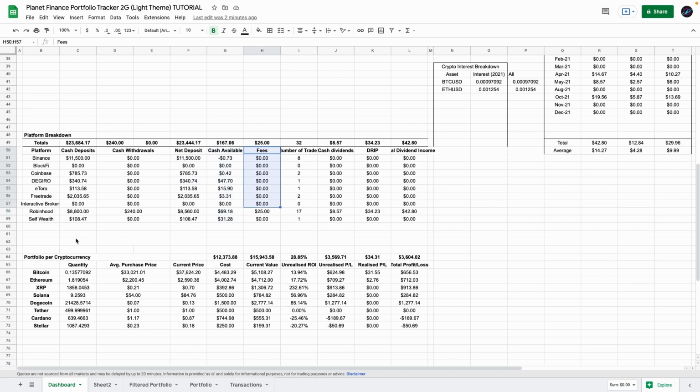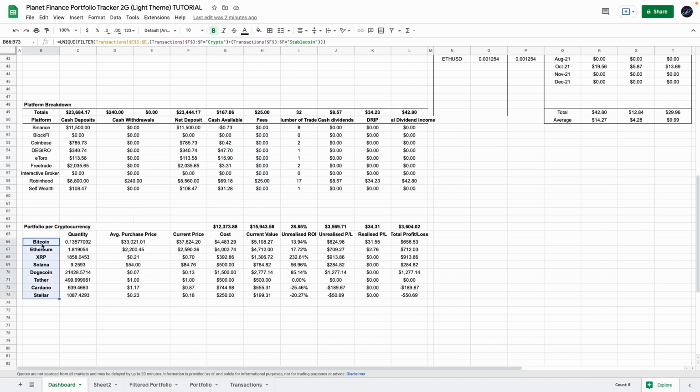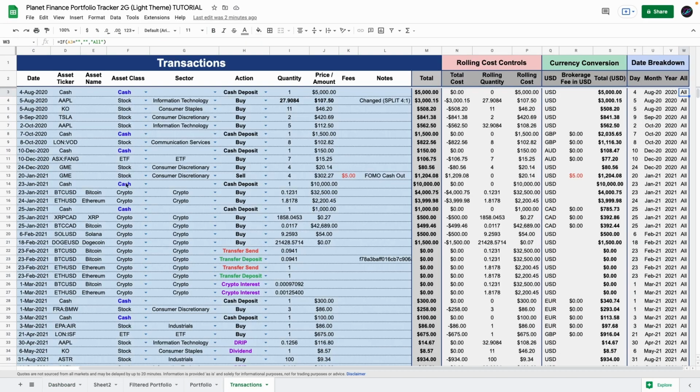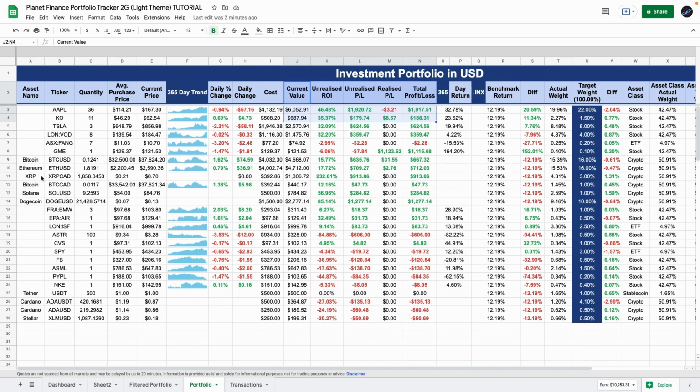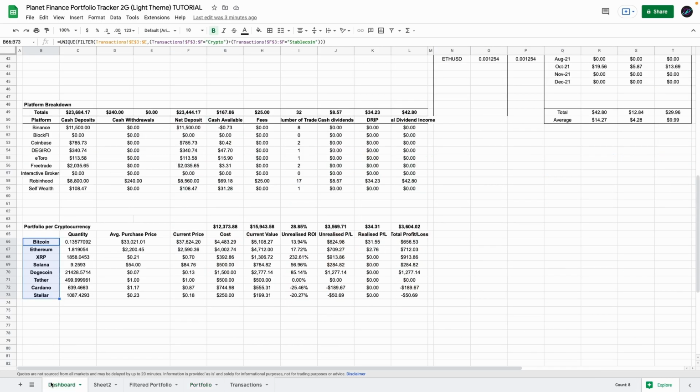It is different with the cryptocurrencies because these here, they're basically just the asset names that we choose from the cryptos. So it doesn't matter if you're transferring one or another or selling, there is still an asset name and we can add them up from the portfolio tab because they don't change. Even if you buy Bitcoin US dollars from one platform or another, the asset name is still Bitcoin. That's why we're able to get them here.